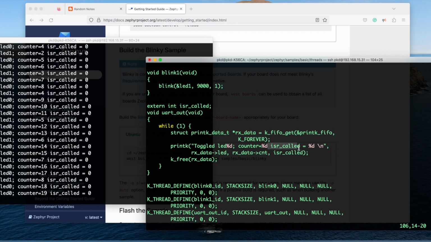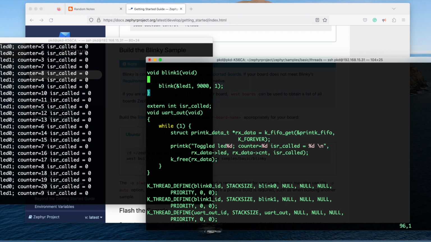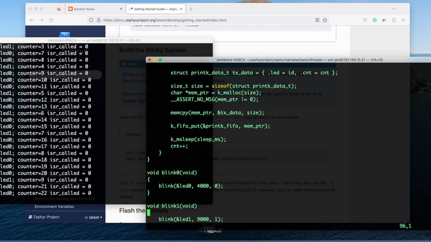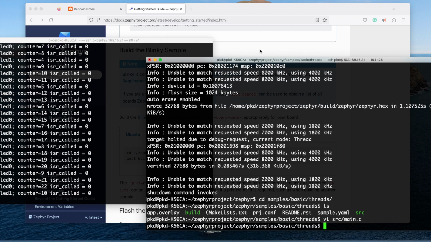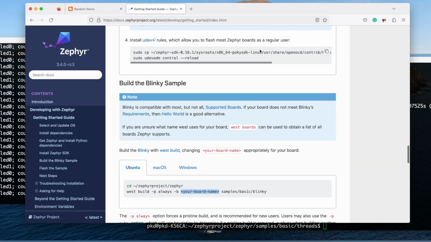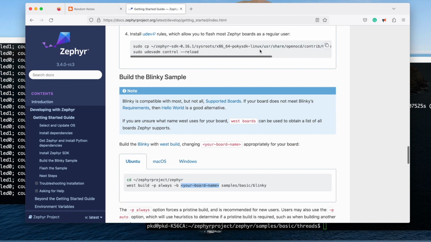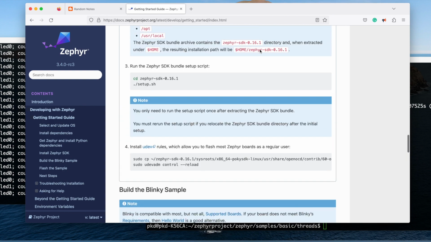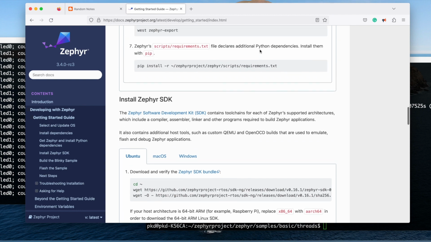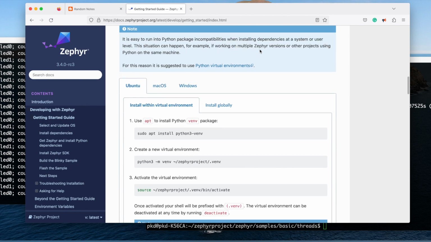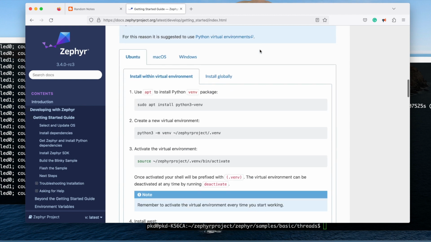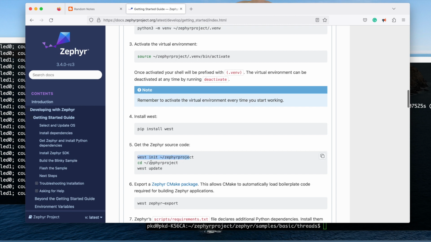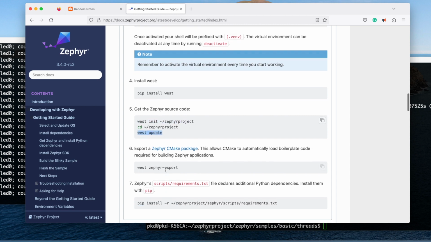So I hope it was useful. The important thing to understand is that you have to have a few things before you start with Zephyr. You have to have CMake, Python, DTC, then Zephyr, and before that you have to have West, and West will let you install Zephyr. You see the place where he said install Zephyr, West init, tilde zephyrproject, and then cd tilde zephyrproject, west update, and a couple more steps.